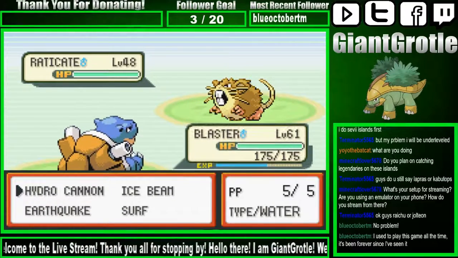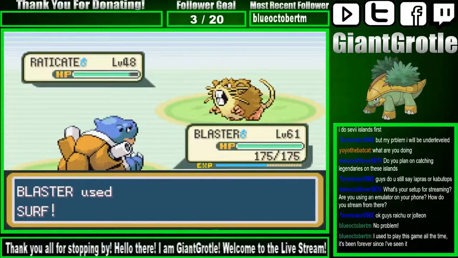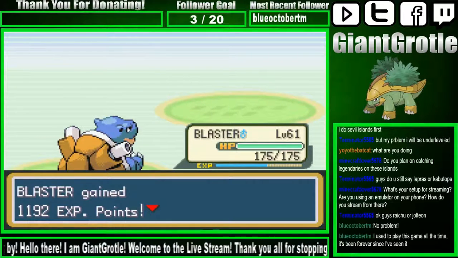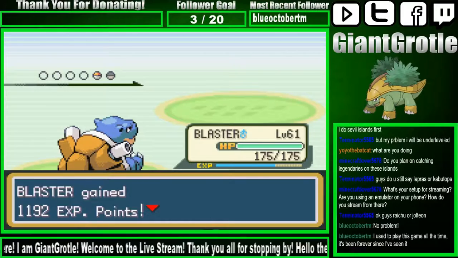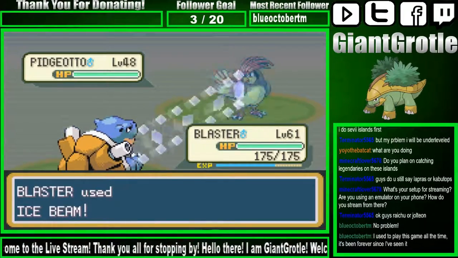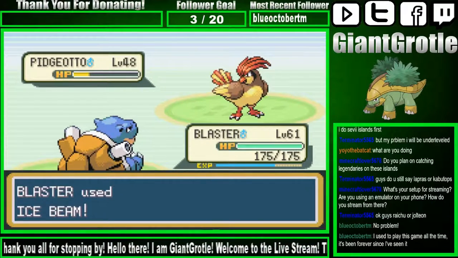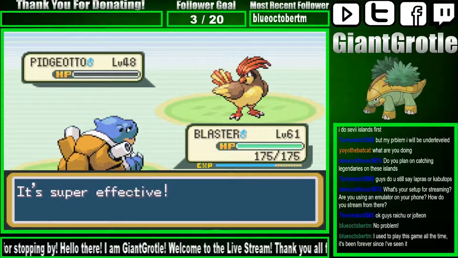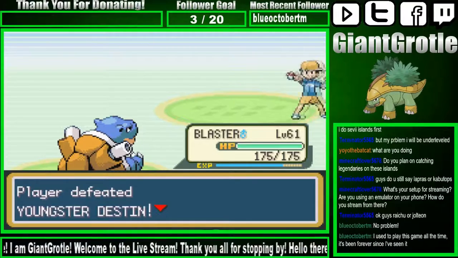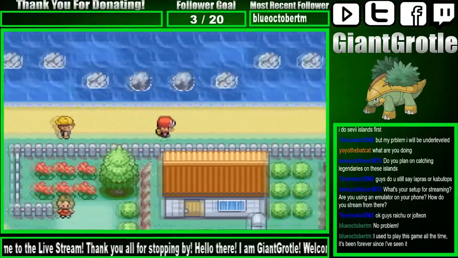Okay, I'm gonna use Surf on this thing. This game is a regular 48, so you have to take it down. There we go. My Pokemon, it's a Pidgeotto. I'll use Ice Beam on this Pidgeotto. There we go. Thanks for the 768 PokéDollars, youngster. I didn't even catch your name, but sorry.